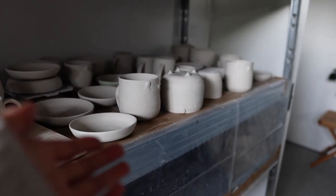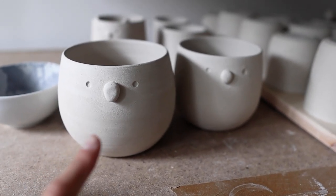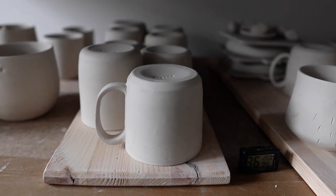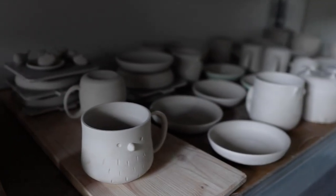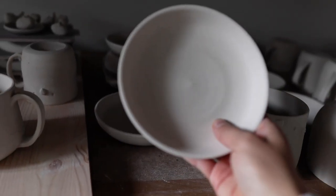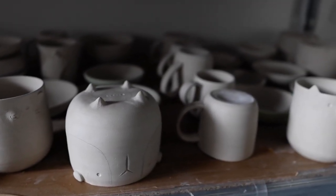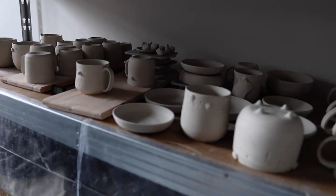It's a bit dark, sorry. As you can see, I have a bunch of pots and stuff that are currently in progress. The next shelf here is all of my greenware — so once my pottery has dried, it goes into this phase. I have these little birds that I need to paint, two budgies, and then these ones are actually going to be some tiger mugs, which will be glazed with a special decal. But all these dishes I threw — a whole bunch — they all need to be painted. There's a variety of stuff here: some planters, some mugs, some plates, some more planters. It's a huge mix of things.